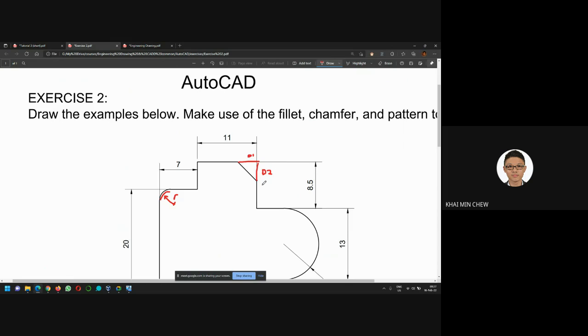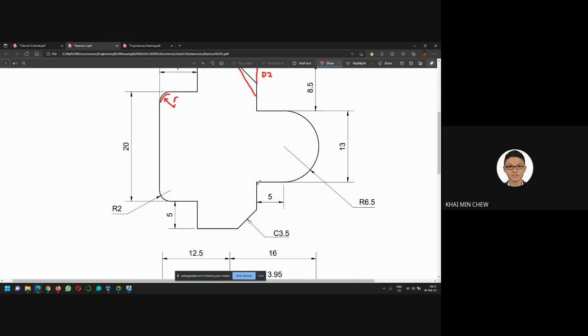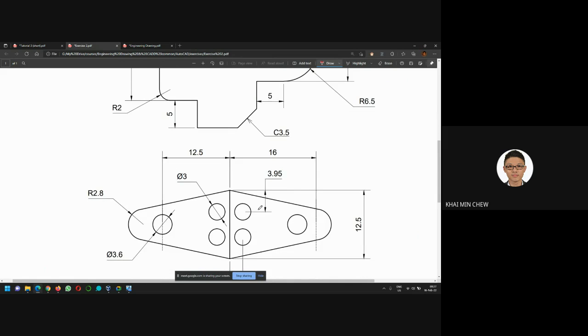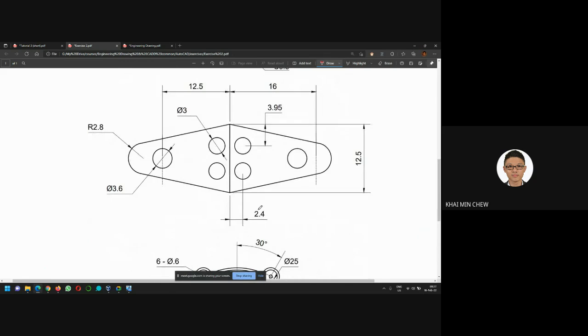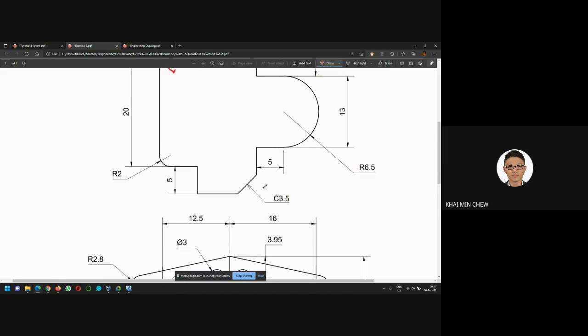Some will define chamfers by distance. If it's the same distance, then of course it's 45. But if it's not, maybe you want the chamfer to be steeper or more shallow, then you will have different distance 1 and different distance 2. By the way, this is one way to dimension a chamfer, which is you add a multi-leader. This is not a dimension you will find. We have to add it ourselves, and then you just say C 3.5, meaning this distance here is 3.5. This distance here is 3.5.